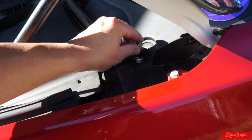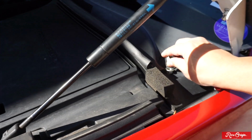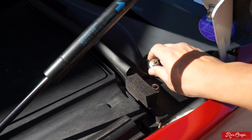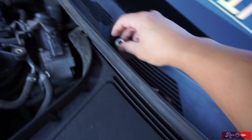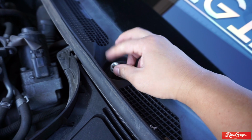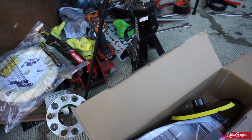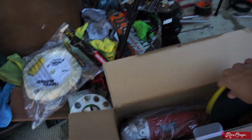Let's see if I can do this one. Something like this. Hold on. There we go. There it is. Put the other one over here. There we go. I got this from Harbor Freight. I think that's the name of the store. It's not bad. I think it was like 60 bucks. And it's digital, so it works good. So right now, I'm just going to put everything together.